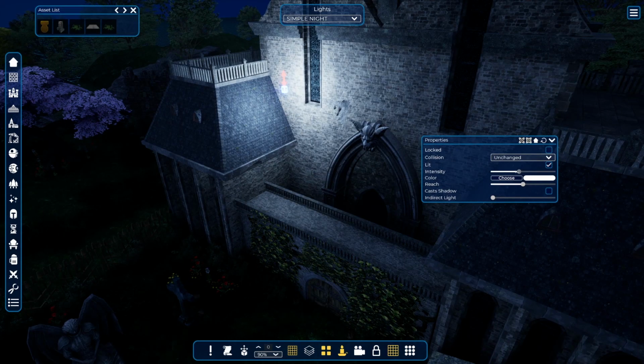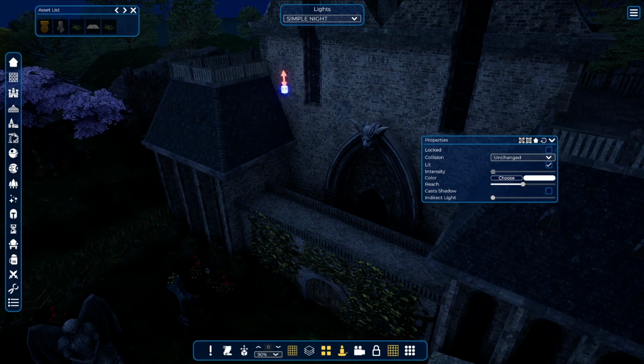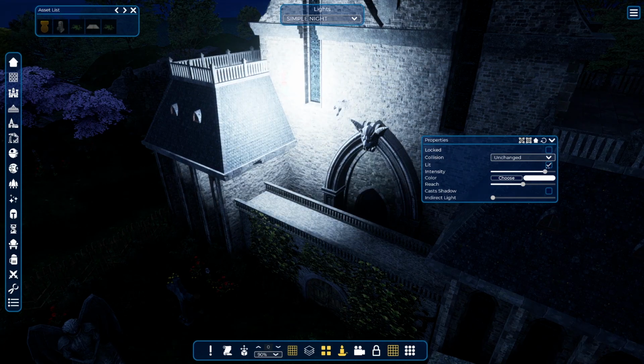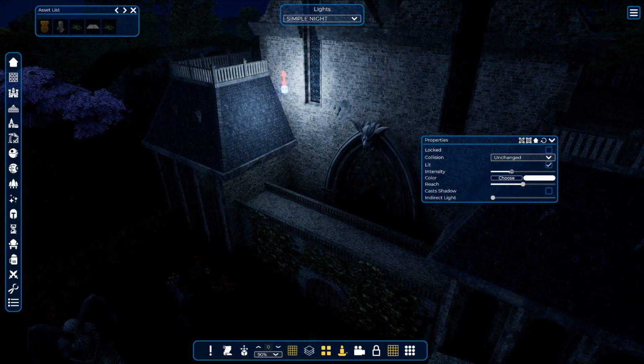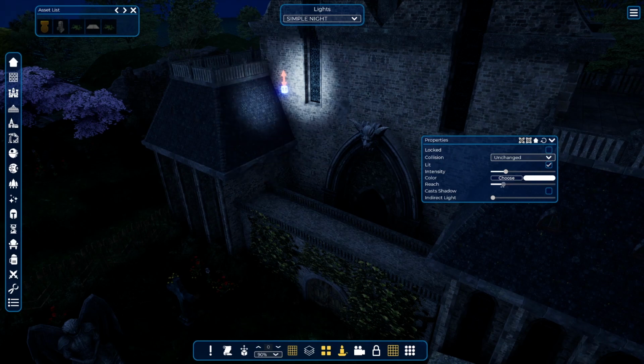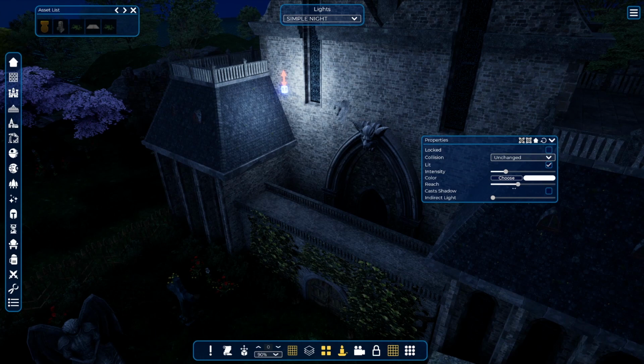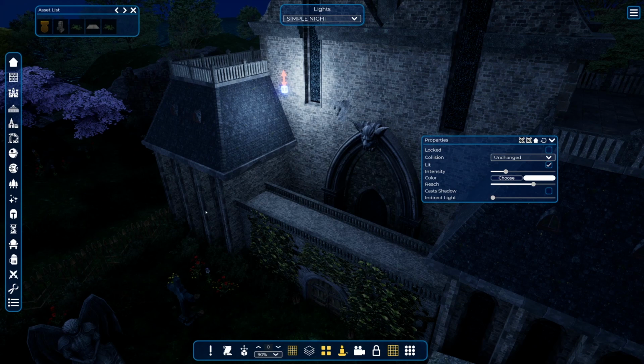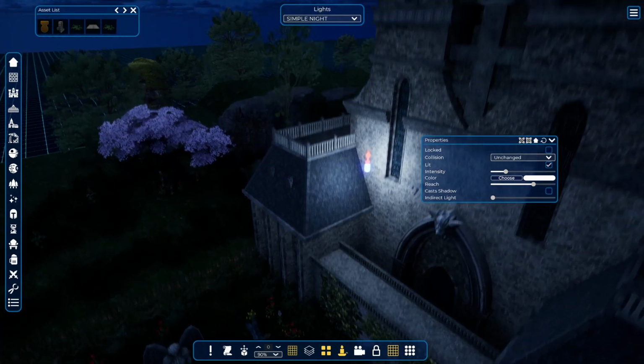You have intensity. It's how strong the light is. And you have reach. Reach is how far the light goes. Okay, you see that here you have a shadow area, and here a more forceful area.